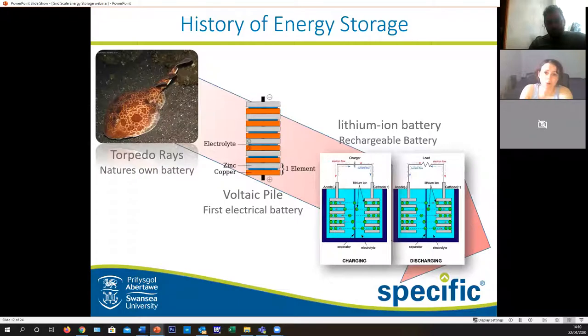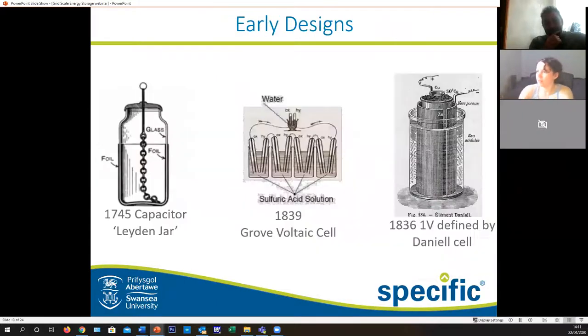The issue with the voltaic pile was not only was it pretty large, it was also not rechargeable - imagine carrying something strapped to your phone and having to replace it all the time. Moving on, we have lithium-ion batteries, which are really great rechargeable batteries. Although if you've typed 'Samsung phone exploding' into YouTube, you will know there have been issues with such designs in the past, as they can be a little bit on the flammable side. However, most modern designs are substantially less flammable and less likely to require being thrown out the window very quickly.